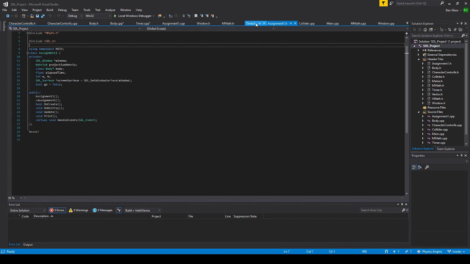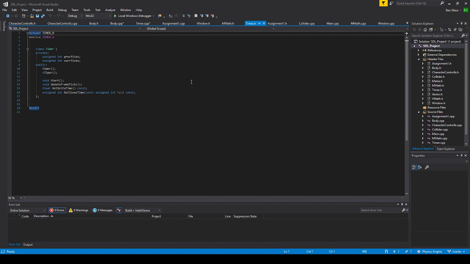What we can do next is take a look at our timer header file. This is just a basic class, the header and the CPP file, that I had built to keep track of the state of the body that will have different physics forces acting upon it throughout the mini simulation, which spits out a large graph of what had happened through every iteration of time throughout the simulation.